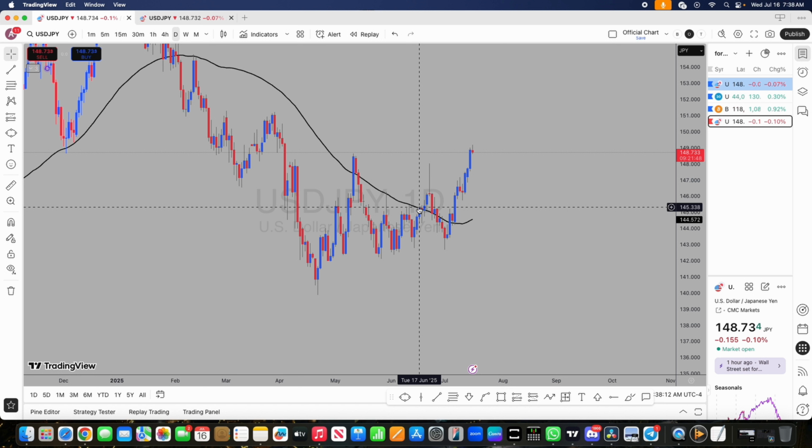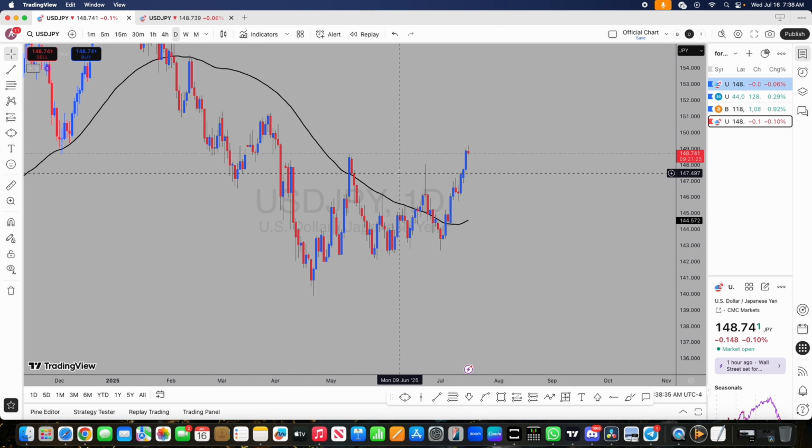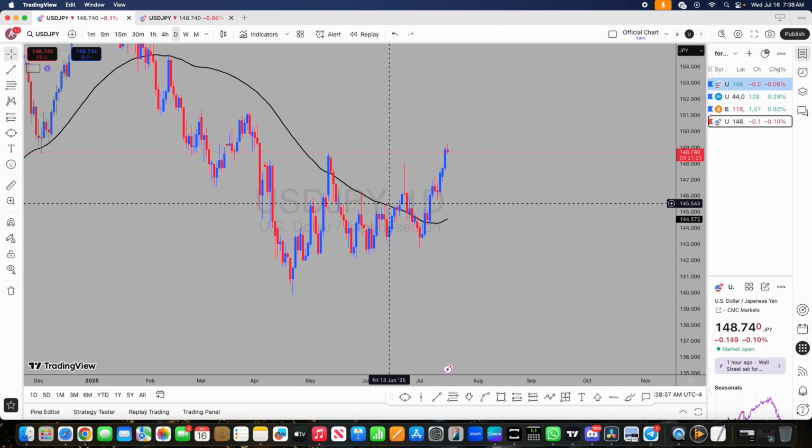I have this MA because it helps me out, but if it didn't help me out, I wouldn't have it at all. I would just go based off of price action overall, because what will be king is price action and structure, especially structure, because remember, this MA is lagging. This MA is a lag indicator, meaning that it's not with current price action, it's past prices. So the best thing right now to correlate with that MA would be structure.